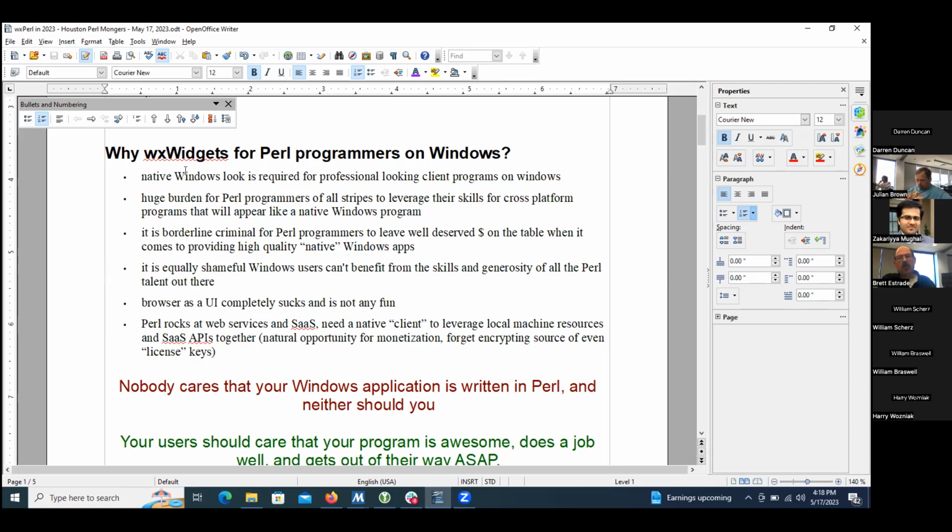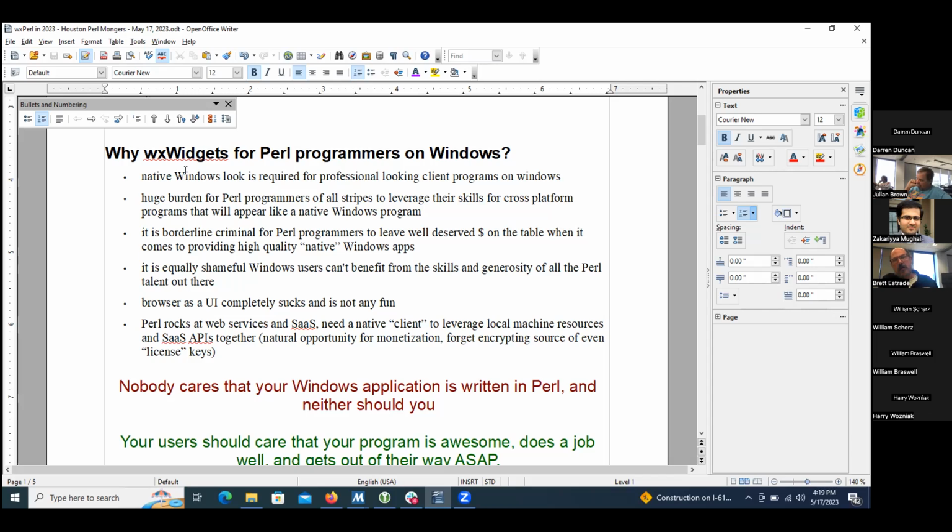And since it's Perl, we really don't have to deviate too far away from what we know and love, the whole Unixy feel of things. I mean, it's really just doing the bare minimum stuff to get what we know works on Linux and Unix so well translated over to Windows.